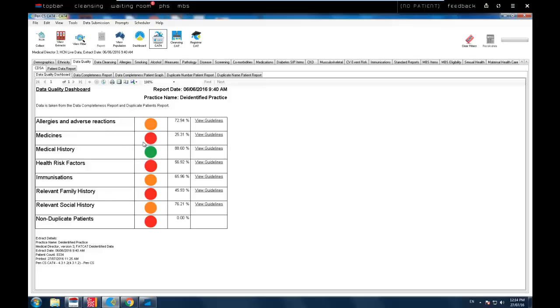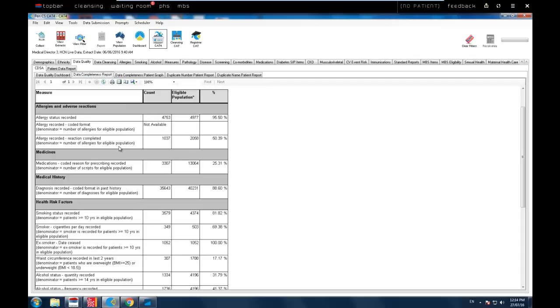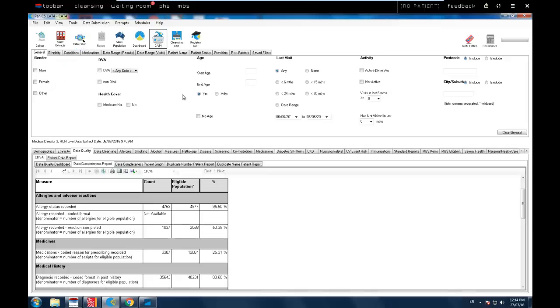Now, you can look at that overall, as you've done with the first one here, to see which areas. You can look at it here in more detail. But what you can also do now is employ the filters to make this a bit more relevant or meaningful. One example, of course, would be looking at visits. Maybe you know that there were issues in the past, but in the last 2 years, this clinic has really cleaned up their act, and they've entered only coded diagnoses. They enter reason for prescribing, all of that.